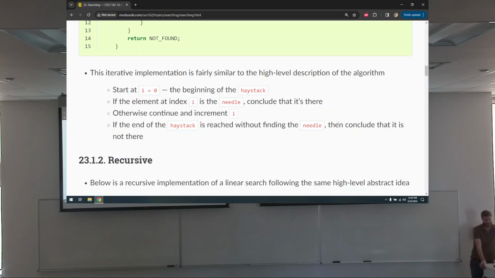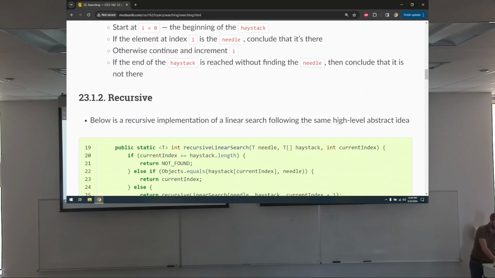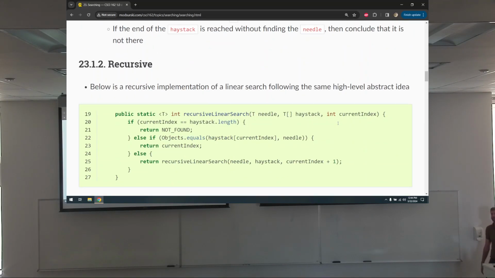Increment i otherwise, keep going till you get to the end. Am I beating a dead horse at this point? Okay, good. So here's a recursive implementation. It's the same algorithm, it's just written recursively, so there's no loop. But take a moment and look at this code and make sure it makes sense.